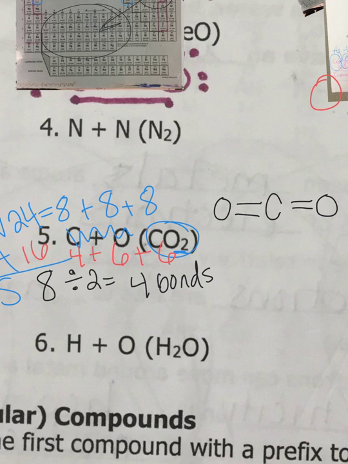All right, but we're not done. We're still not done. All right, so once you've drawn this much, we've gotten our bonds out there, we go back to that available number. What's our available? Right here, I just circled it. 16. Okay, so these bonds each account for how many electrons? 2. So we have 2, 4, 6, 8. We need 8 more. So we're going to go 1, 2, 3, 4, 5, 6, 7, 8, until everybody kind of gets filled up. Okay? So that's the NAS method very quickly. If you need it slower, go watch the 5-minute video, please.